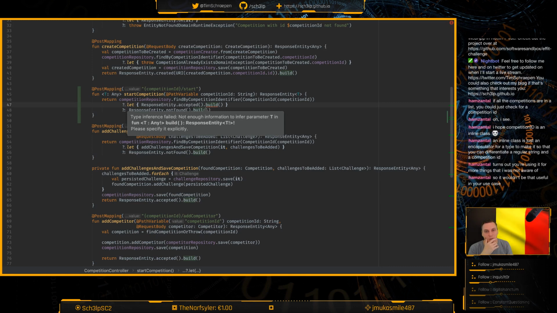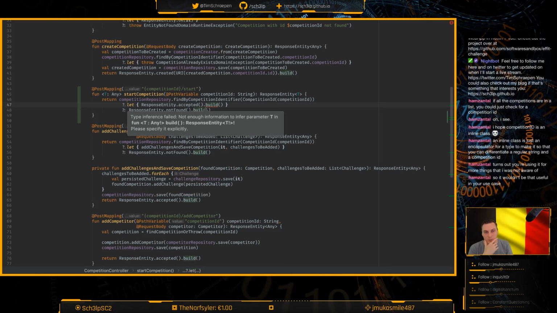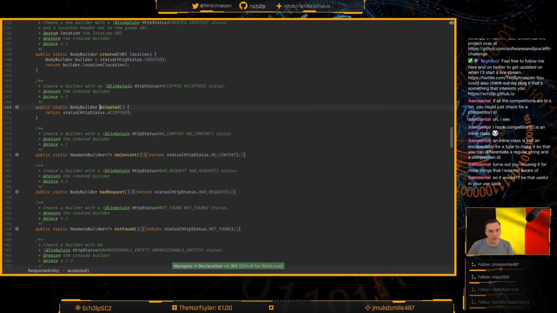So it's in the build function. The build function has no... nee, hang on. So because I'm doing ResponseEntity, okay, maybe this is the thing. Yeah. So these are static methods, right?